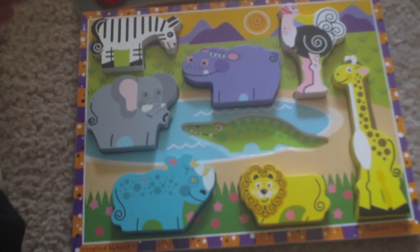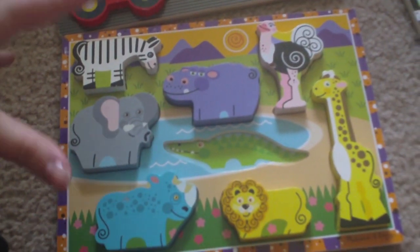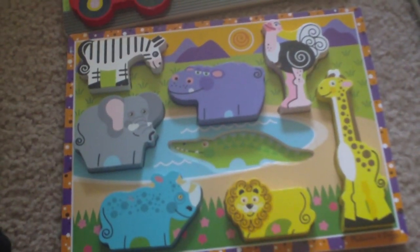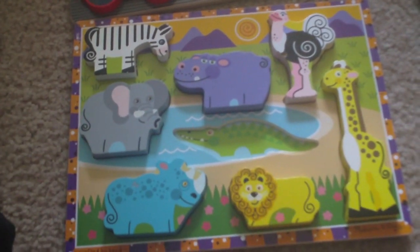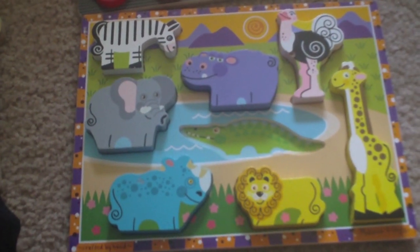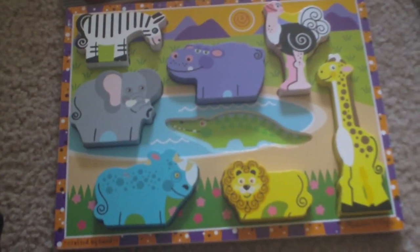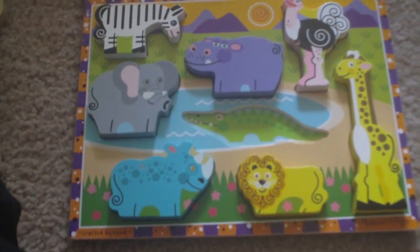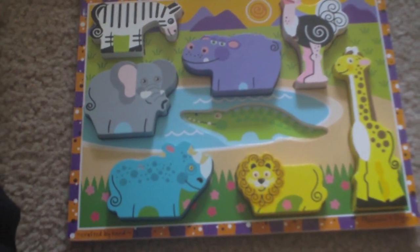One thing I want to teach Hannah is to respect her toys. So when we are done playing with them, we always try to pick them up and put them back on the shelf. That's why I did a video earlier about toy storage. I think keeping it minimal and having the child know that every toy has a home teaches them ultimately to respect their toys.